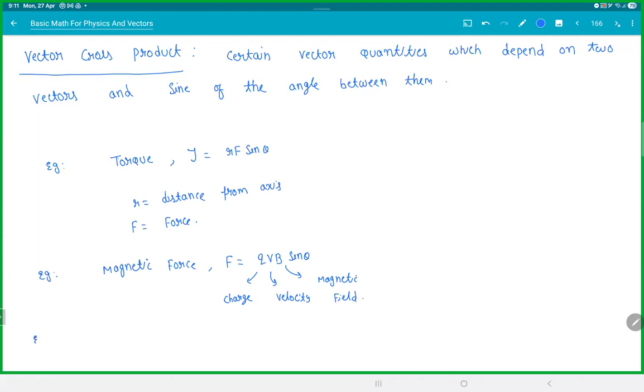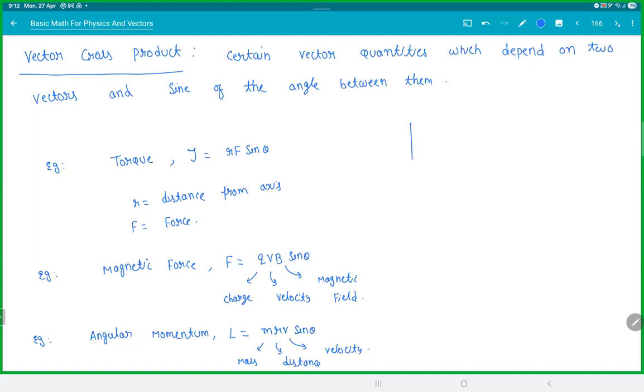And if I give you one more example, angular momentum. If you've done your chemistry atomic structure, you must have heard this. Angular momentum is quantized. Heard that word in chemistry? Atomic structure. If not, it will come soon. Angular momentum symbol is L, which is given by m into r into v into sine theta. So m is mass, r is the distance, v is your speed or velocity. People saw these things popping up everywhere.